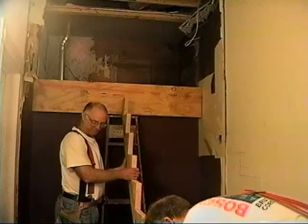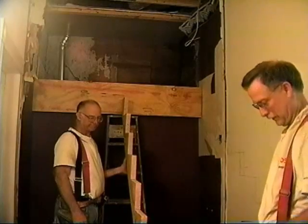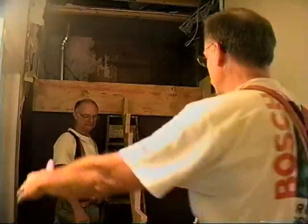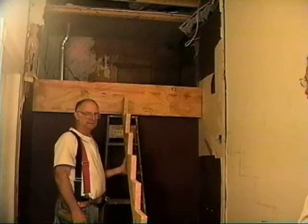A splinter. We have one splinter. 36. So you're coming up with 35 on that side. That should still give you plenty of room. Because this won't be here. We'll move this. Okay. Get that out. So there'll be room to get back there.